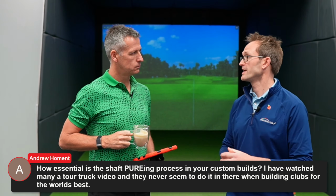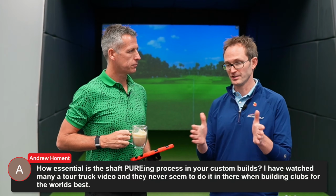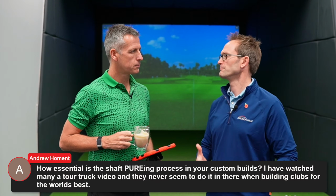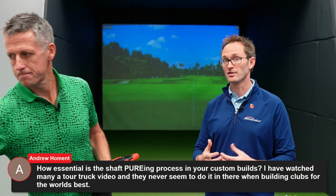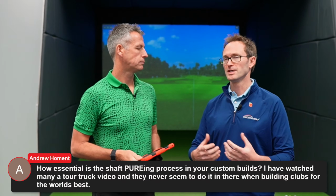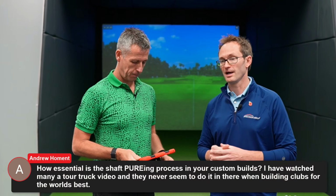Ultimately, it's the icing on the cake. It's like balancing a car wheel. You wouldn't want a high performance car with the wheels unaligned. So you're just getting the performance from the shaft that you picked it for. What it does is it reduces any extraneous twisting and bending, means more consistency of load, more consistency of shaft droop, therefore more consistency of strike and spin. So it's dotting the i's and crossing the t's, and it means that you're not getting any funky performance from a rogue shaft, for want of a better phrase, that would throw off the performance that it's been picked for.